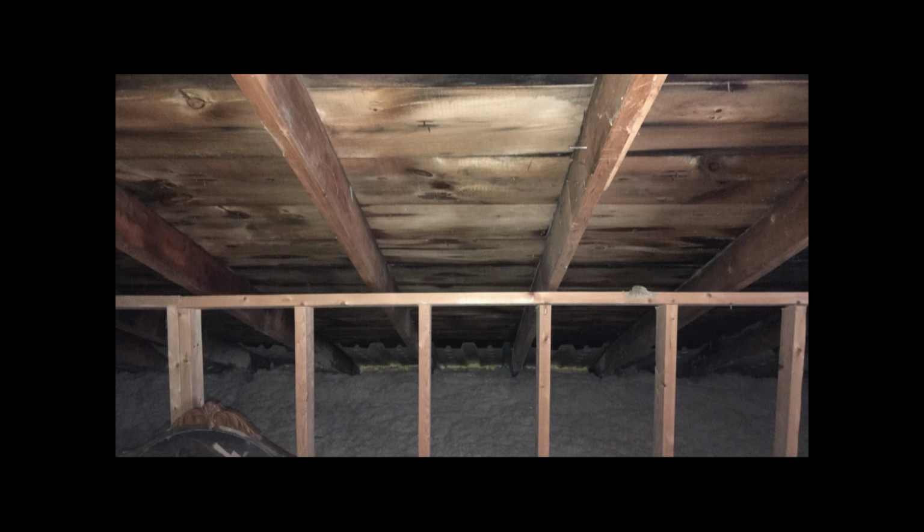But Isaiah has a question about converting his attic. Hi, guys. Love the show, and I have a question about insulating an attic. I'd like to convert my attic space into living space, and I need to insulate it. A couple of years ago, there was some blown-in insulation put behind the knee walls. There are 2x6 rafters that are spaced 2 feet on center. The floor joists are 2x6 as well and span 26 feet with a beam at the 13-foot mark. I appreciate the help because I am currently in a high school building construction vocational program, and my dad and I really enjoyed the show, and we want to remodel this attic together.